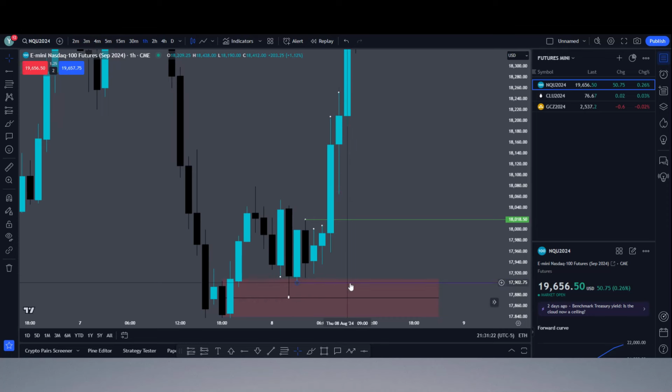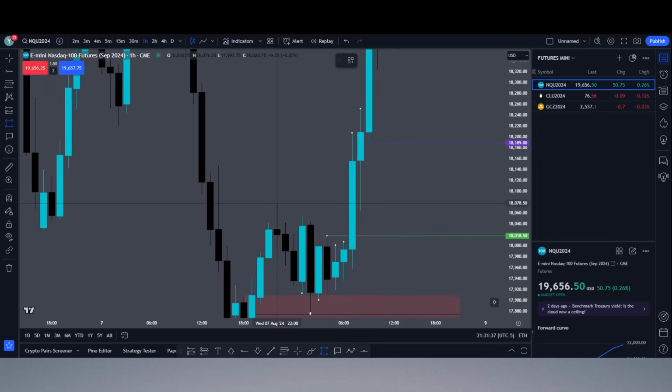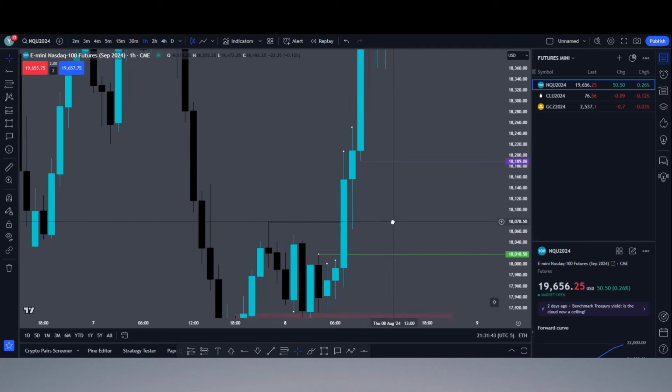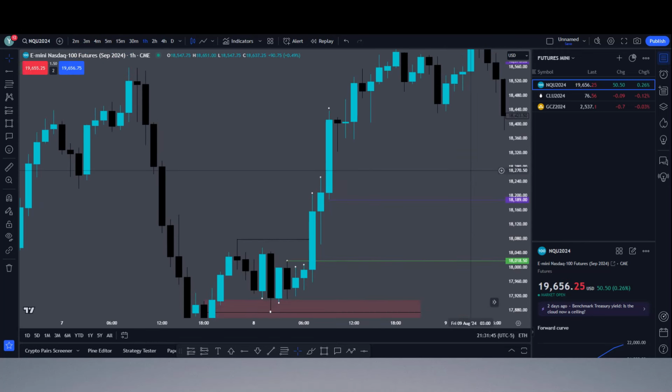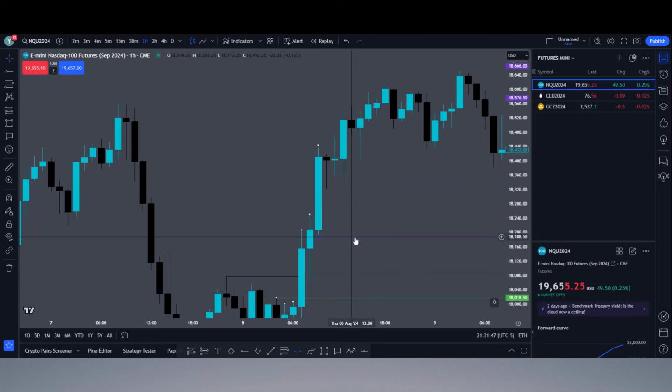So what would we do? We would just trail our stop loss every time. Remember, we're only going to trail by bullish candles, so we leave that right there to see the next bullish candle. So trail, trail, trail, trail, trail. And also remember we had this buy side over here. We got in with two contracts over here. As soon as the market takes out this high, we take off one contract. So now we just have one contract running. And like I said, we keep trailing by every bullish candle.